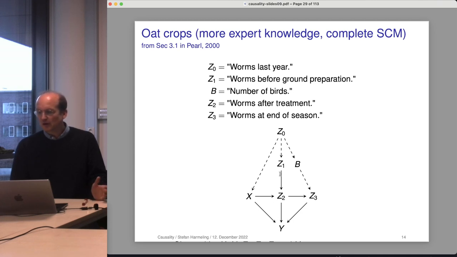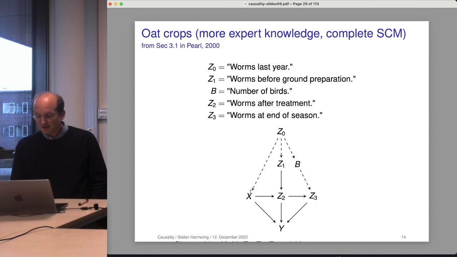And for that one, I need to close all paths. Okay, so which one would it be here? What would be the adjustment formula? Okay, maybe it's a good idea to observe that one as well, right? Because it's closing the path that goes directly like this. Then there's also already this path via Z3 is also closed if I observe Z2. However, there's another path, some backdoor path over the Z0, which I do not observe, and the B via the Z3. So I need the Z3 as well. Okay, so the Z2 must be observed and the Z3.